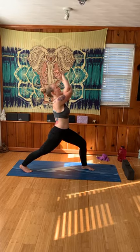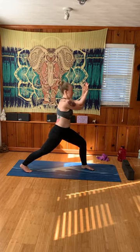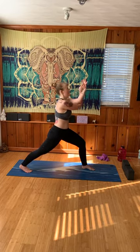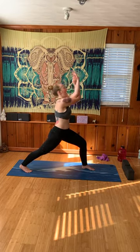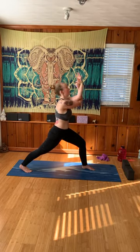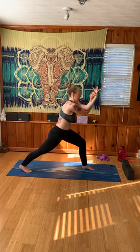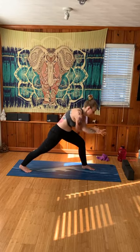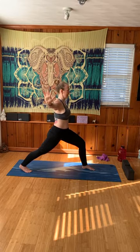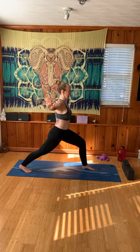Inhale, lift up, look up. Exhale, curl in. Inhale, lift up, look up. Exhale, curl in. Last time, inhale, lift up. Exhale, curl in. Inhale, neutral. Exhale, extend the arms by the sides, palms facing out, fingertips facing up.